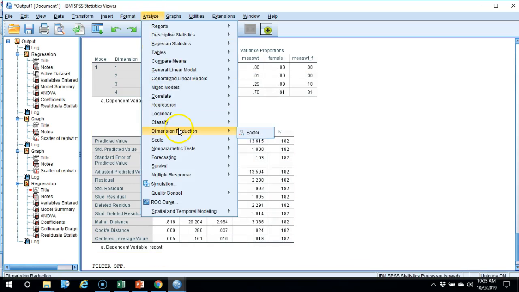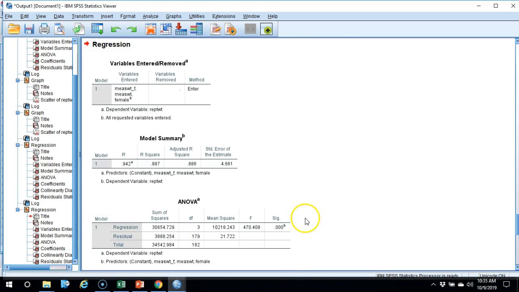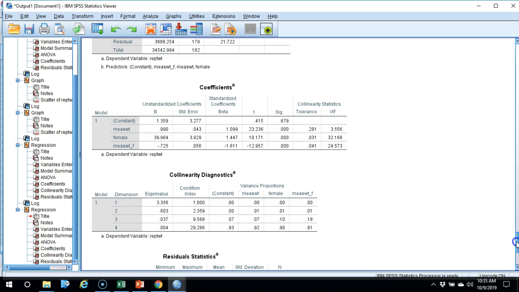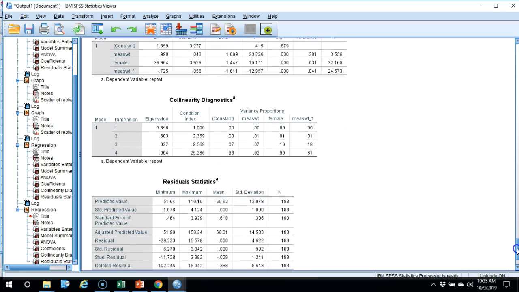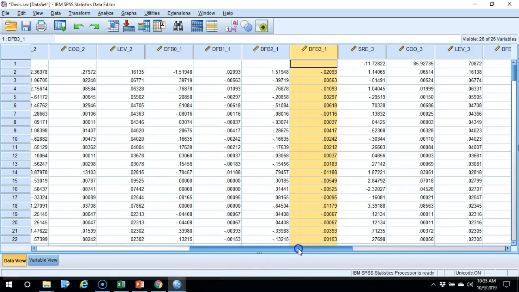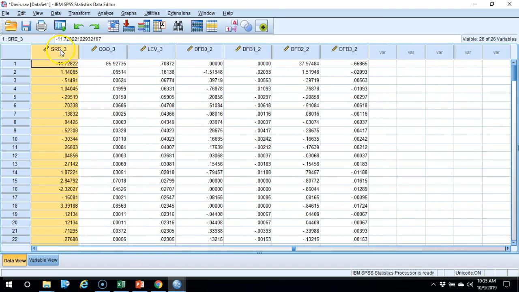So I'll reanalyze, do the regression a second time, and we should get our original values, which is, let me go, yep, that looks like it's correct. And we can see Cook's again is a problem, and so is our standard studentized residual.